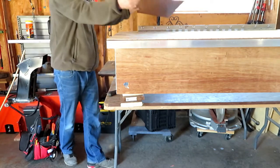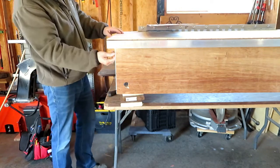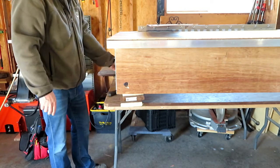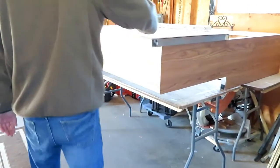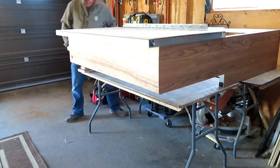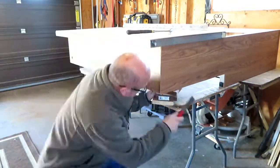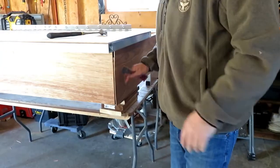Okay, got it off, a little bit of cracking and stuff, but I think it can be reused. What I'll do is before I put the paneling back on, I'll take my soft bristle grinding blade and grind all this glue and stuff off. Exact same process on this side. We'll come back when we're all done this side.